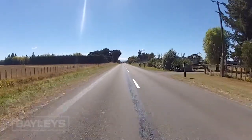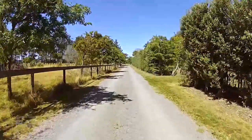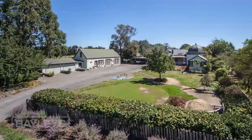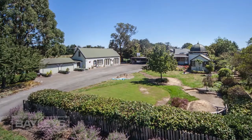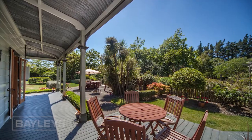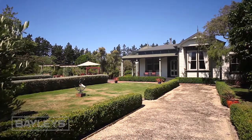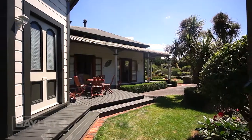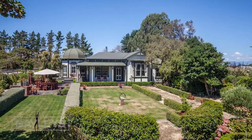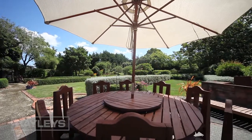On arrival to the property behind the large roadside hedge, there's a sweeping country drive that leads past paddocks, trees and gardens, taking you to the rear of the home where there is an excellent parking area. For character lovers, this is typically your villa style with roll-top verandas and outdoor decking, built for all-day sun which is rare for this era of home. The magical country garden setting forms a togetherness with the home to make you feel at peace with the environment while enjoying time out from life's busy rat race.